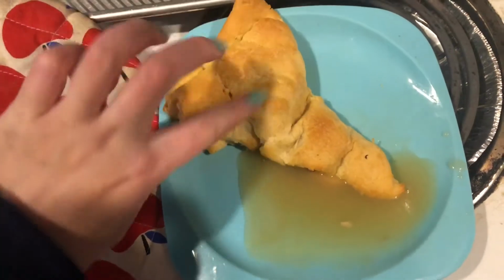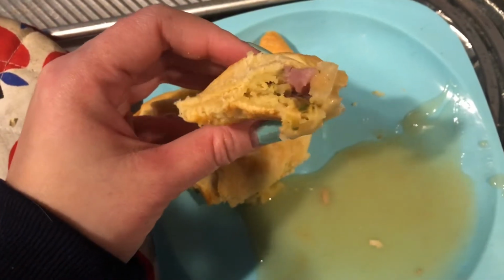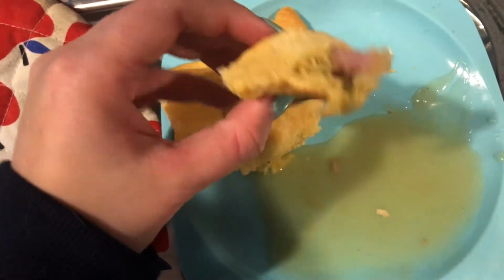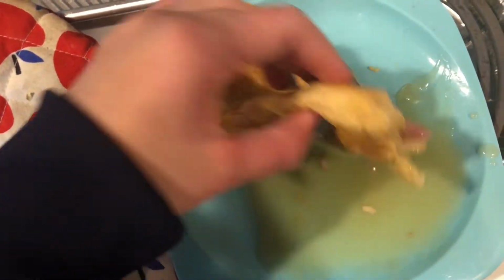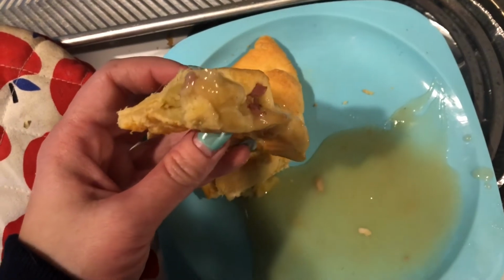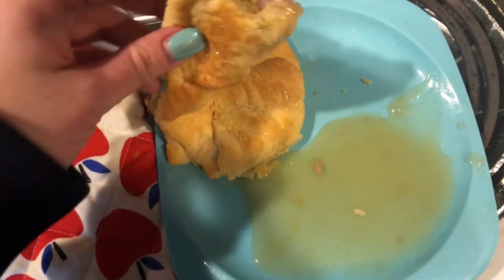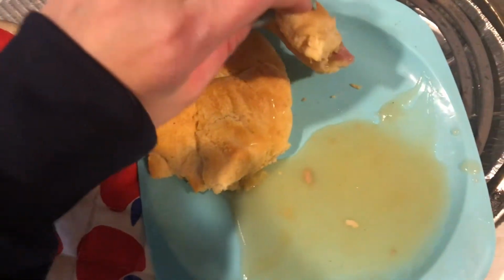Just like this. Let me show you what it looks like on the inside. So that's what it should look like on the inside with the stovetop stuffing and some ham or turkey, whatever you'd like, and then you just dip it in the gravy, and then you eat it like this. Just so delicious, you guys. I love doing this because it's super simple, and it makes yummy meals.